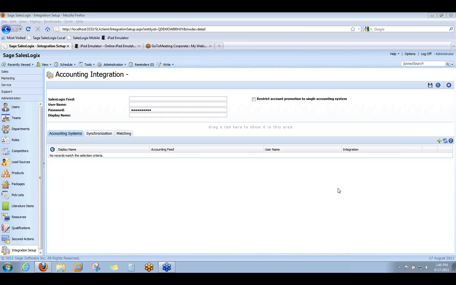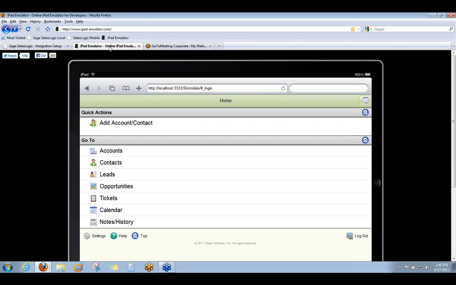If you want to show your organization the iPad iPhone emulator, you can go to this site. It's literally called iPad-emulator.com, and this is a live iPad or iPhone emulator, and then all you have to do is put in the URL for the mobile site. If you don't have SalesLogix Mobile yet at your organization, you can sign up for a cloud trial for free from Sage.